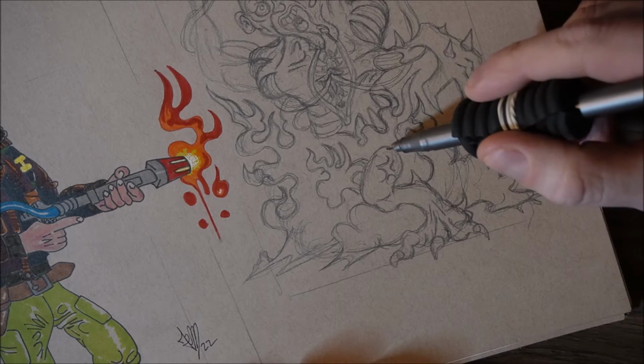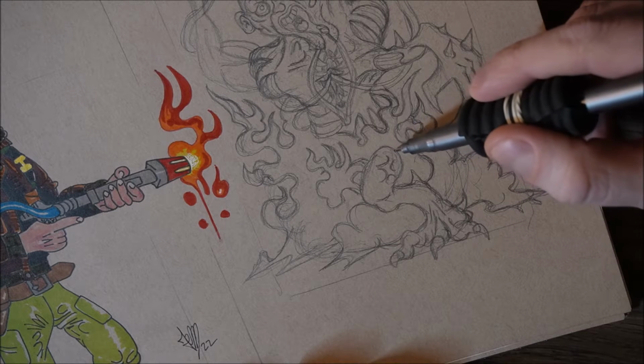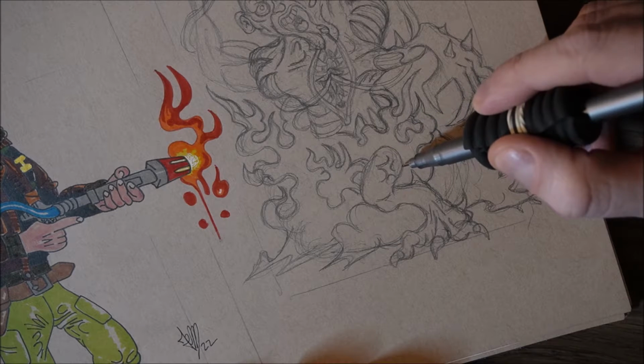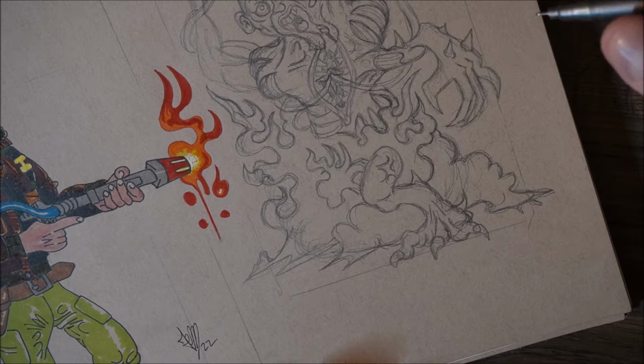Oh crap, this part right here? Is the leg sticking out? Should I make this line black? Or should I make that line red? What would make the most sense? I should probably just do it black, huh?